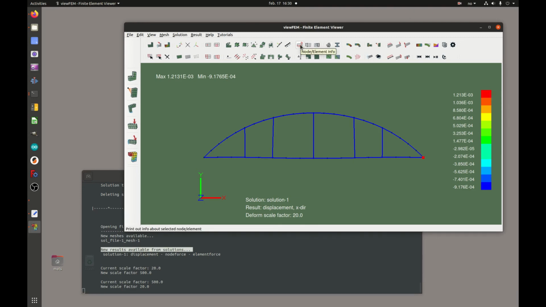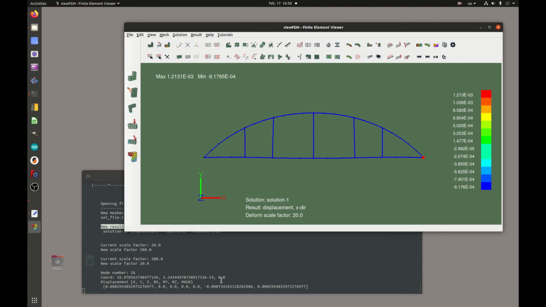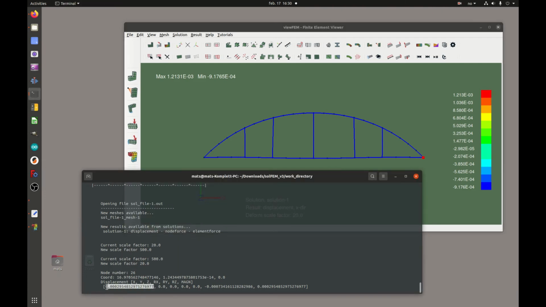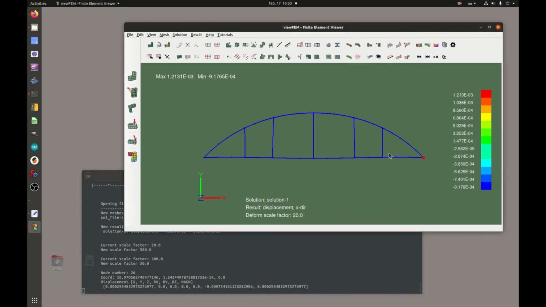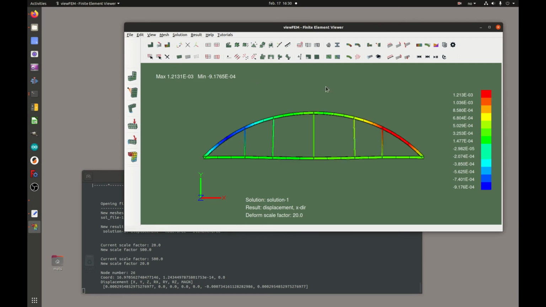Probe node element info. The displacement, yes, it is moving almost nothing, or well, actually 0.3 millimeters in the X direction over here. So yeah, that makes sense.